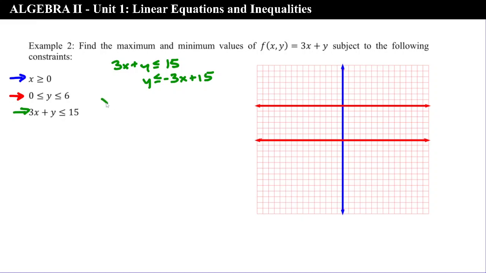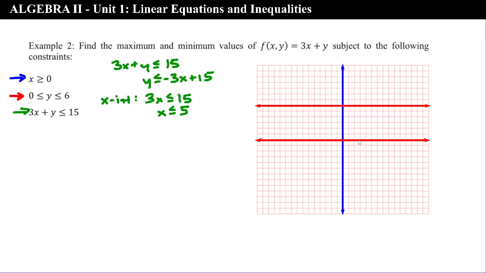Let's look for the x-intercept. Okay? Well, to find the x-intercept, you set y equal to 0. So if we do that, we're going to end up with 3x is less than or equal to 15, because y just ends up going away. And so x is less than or equal to 5. Now, we're not so much concerned about the less than or equal to sign. We're just looking for where it intersects the x-axis. And that happens to be at 5.